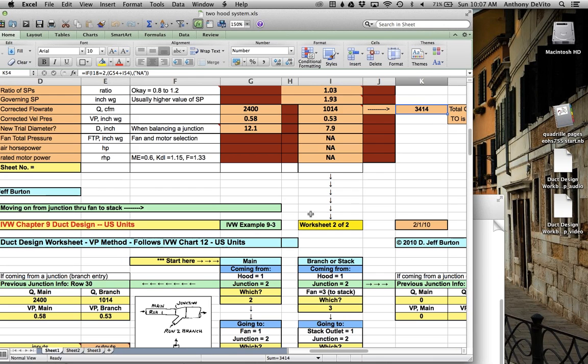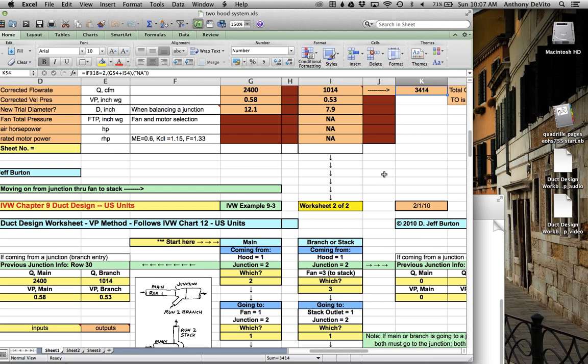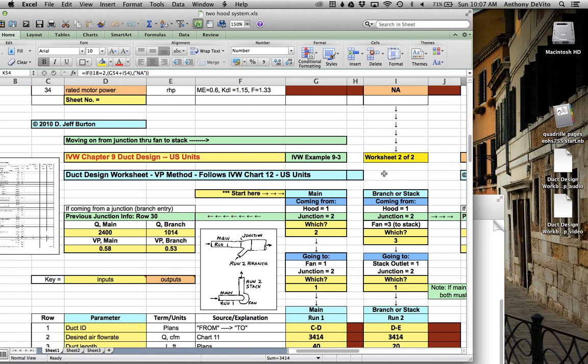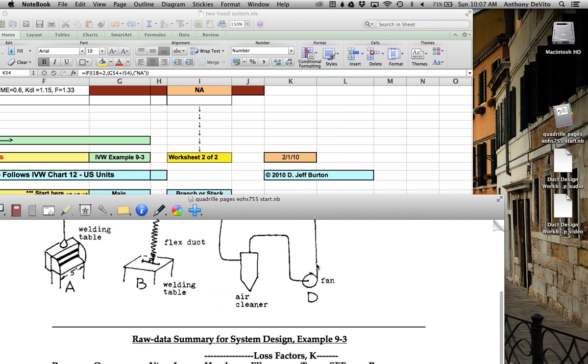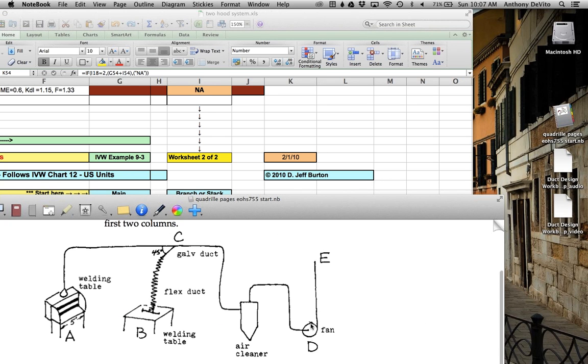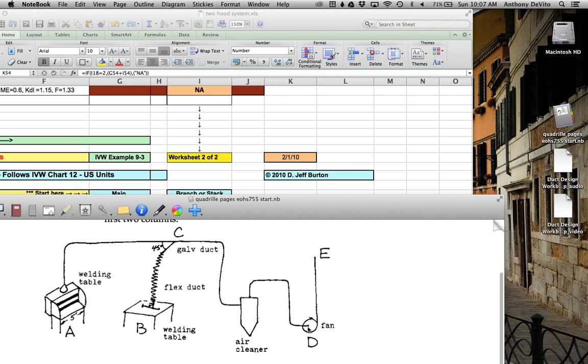Okay, cool. So now we're going to duplicate that spreadsheet, go down to this second spreadsheet, and analyze this from point C. We want to go from point C to point D, which includes a lot of galvanized iron ductwork, which is in that chart that we showed you at the beginning. I'll bring it up again. We've got some galvanized iron ductwork, an air cleaner or filter, and 1, 2, 3, 4, 5 elbows between C and D.